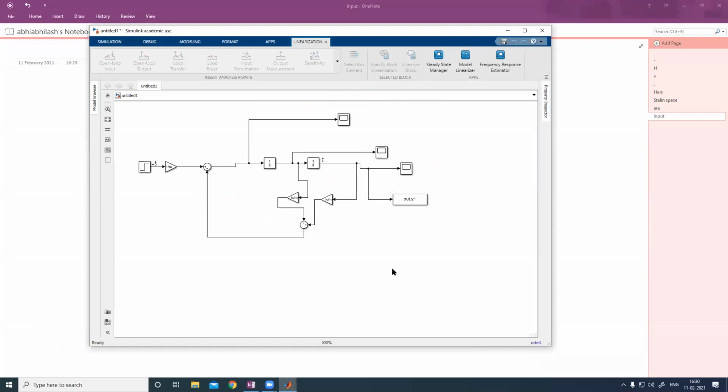For a non-linear system, there are so many linearization methods. One of the methods is input perturbation and linearization. Feedback linearization is there. So many things are there. Those things you will study if you take the control system electives. The second one is control system, and then advanced control system.